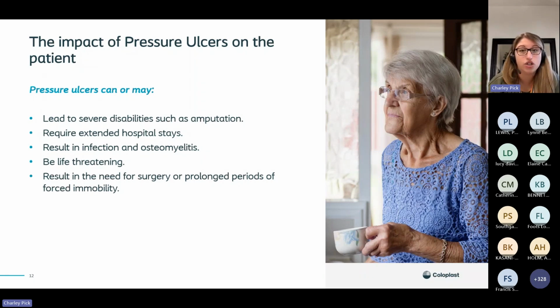Now, nursing has changed a lot over the years, as I'm sure you're all aware. And when I first started nursing, generally, the majority of our patients were elderly patients, I would say 70 years and above, particularly patients with pressure ulcers. However, patients are becoming much younger. They have far more complex and multiple comorbidities.